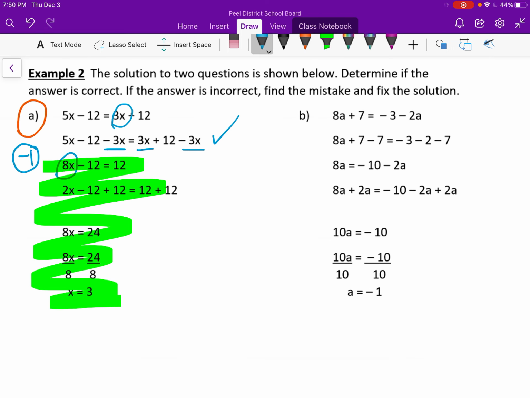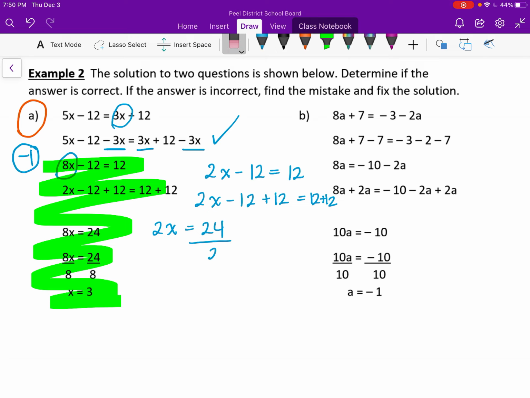So starting from there, instead of 8x, you would have 2x minus 12 equals 12. Then you would have to get rid of this 12 on this side, which is 2x minus 12 plus 12. Whatever you do to this side, you got to do to the other side, so you're going to do plus 12 here, right? You have 2x equals 12 plus 12 is 24.